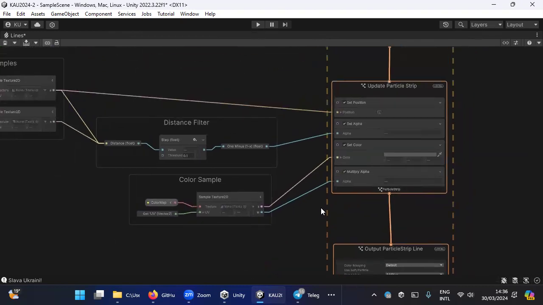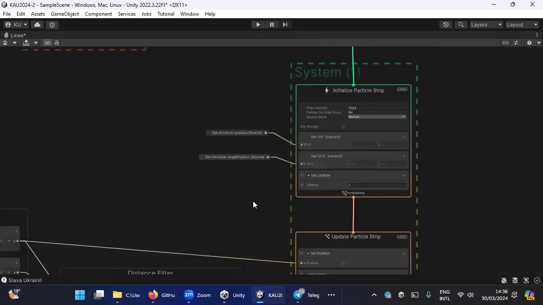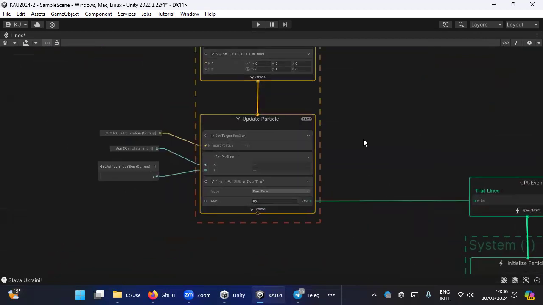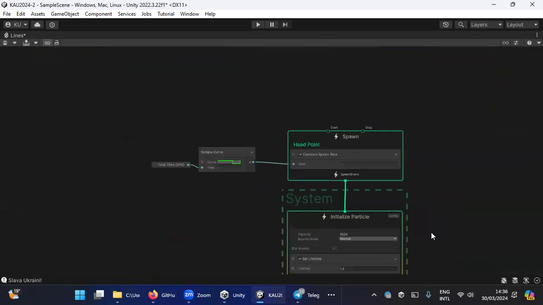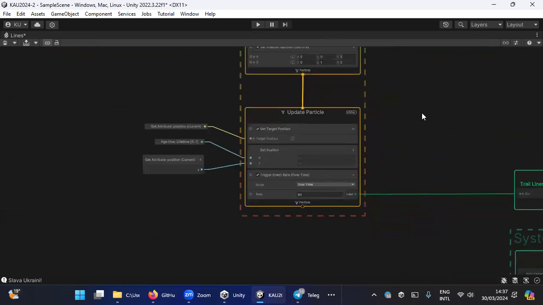In the color sample, I'm trying to find where strip capacity particles are. So, for example, here I can decrease the lifetime.